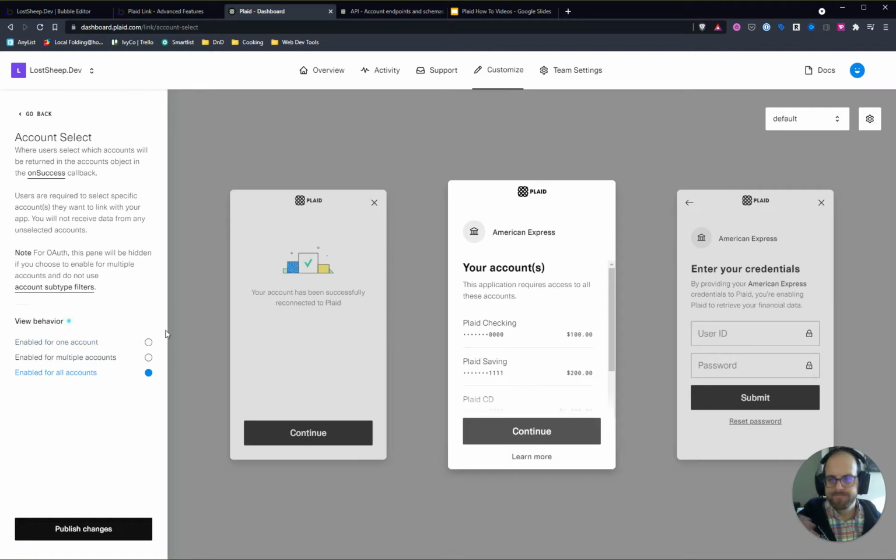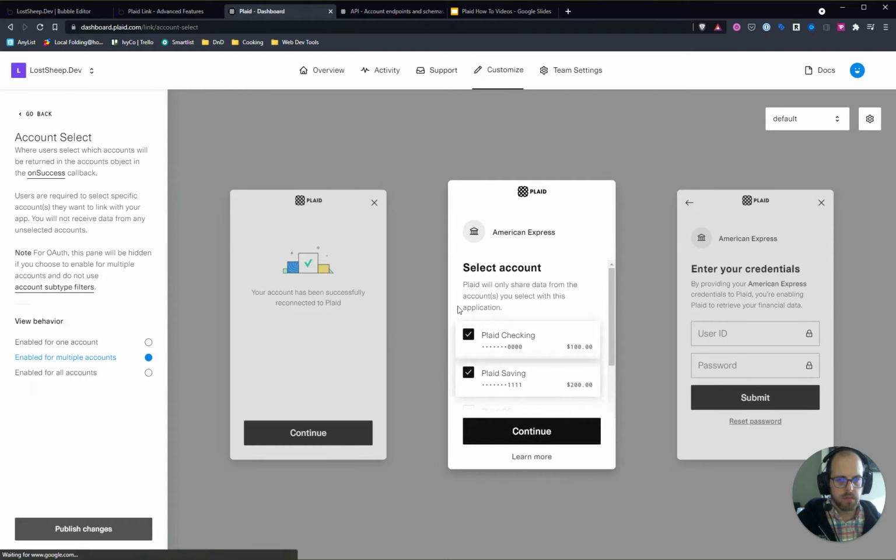So what's the right thing to do? Your use case will vary. Again, for payments, you might want to do one account. Others, you might want to do multiple accounts. There's a lot more detail. I'll put a link in the lostsheep.dev notes. You can look at some of this detail and learn a little more, but I encourage you to change this around as fits your use case.